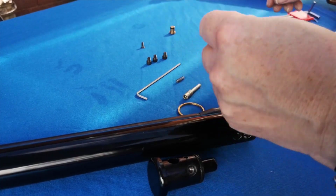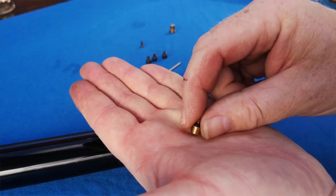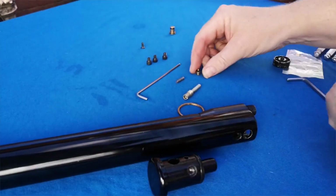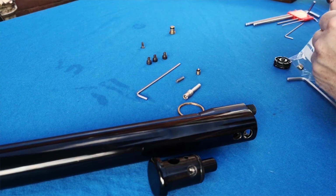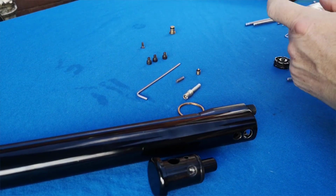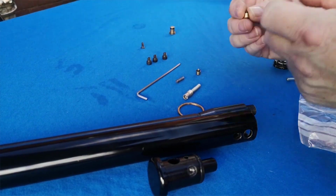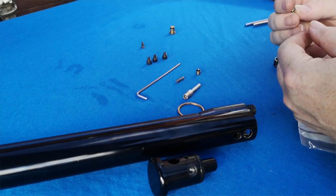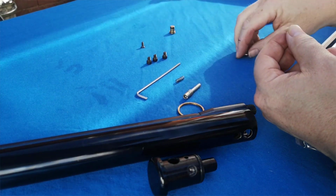Now then, that is the original, and it's got a seal, it's not an O-ring, it's more like a Delrin or plastic. Bearing in mind this rifle is probably at least 12 years old. They don't make them anymore, so they will remanufacture something that will fit. Now the new ones look the same, but on the new ones they've actually got an O-ring in it. So I think that one's probably worn, that's causing it to leak.